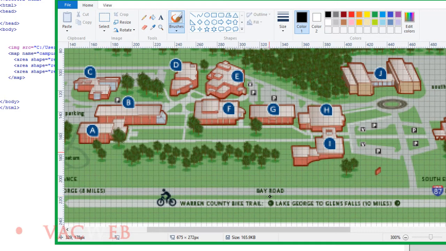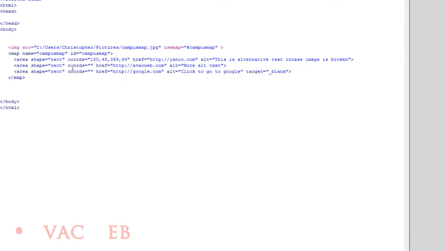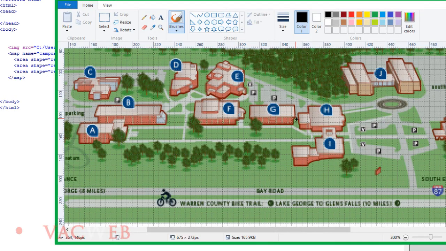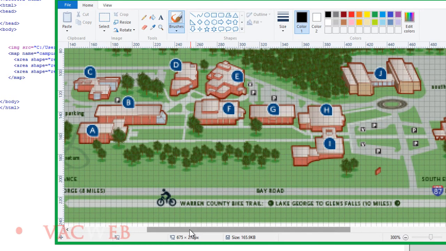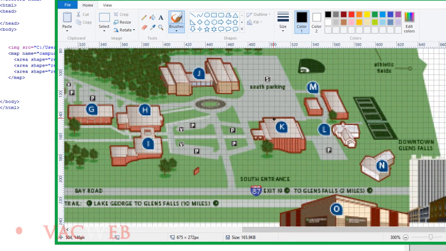Now let's create another one, and we'll create one right here. This is nice and easy. 310, 130, 133. And then down here, 353, 144. And then for our pop-out one, let's create this K building to be that.